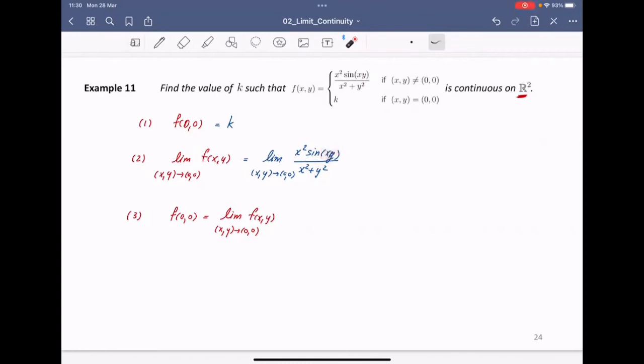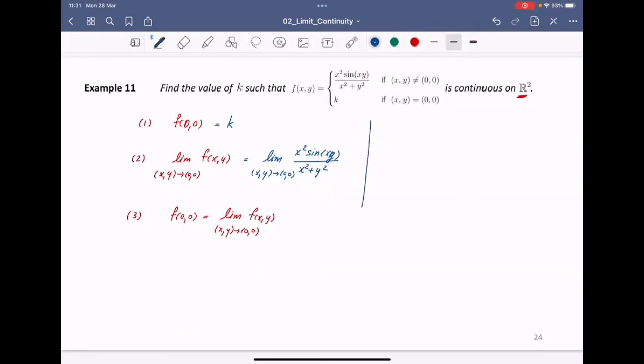Because at the end you're going to get 0 on the top, and the bottom can be some good number, but at the end the limit is going to keep getting 0. If you're picking a different line, x equal to 0, y equal to 0, x equal to y, and so on, you're going to keep getting 0 again. You can try, and at the end maybe we're going to do the squeezing theorem then.